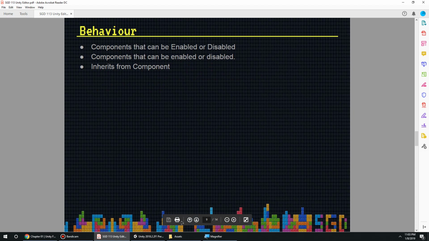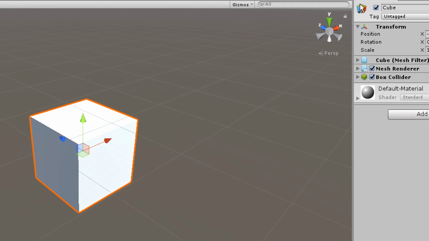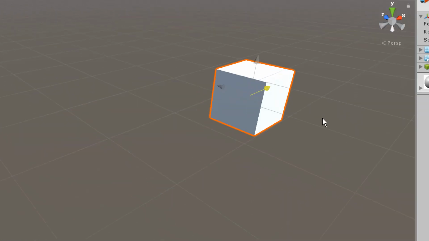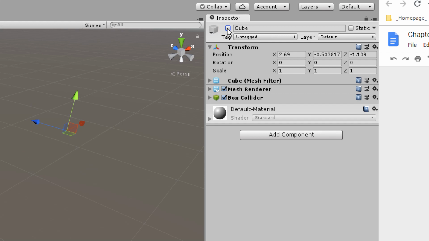Behavior. Behavior kind of dictates whether or not our components are going to work within our scene. So here's an interesting little demonstration. Let me bring my cube over here so we can see it. So I have my cube object right here, and then we have these check boxes, right? If I click the parent checkbox on the game object itself, so you can see this little square that kind of means, hey, this is an object. If I uncheck that, then basically my cube does not exist in the world or in reality. The reality of my game project, it does not exist, but I can check it to bring it back.